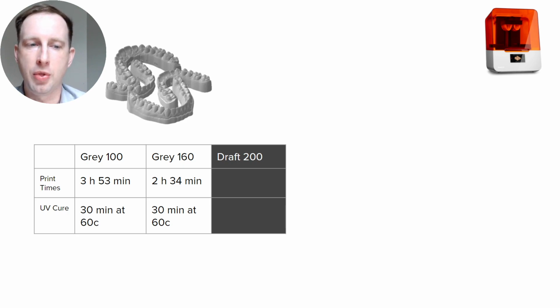So Gray was our go-to material for these orthodontic models. As you can see in the leftmost column, Gray 100 for this print above. These are pretty tall models, keep in mind. Shorter models greatly reduce print time, but these 2 model sets in Gray 100, these are actual print times, were about 4 hours, and it had a UV cure of 30 minutes at 60C. So 4 hours and then 30 minutes at 60C, you're talking almost 5 hours all in, with washing and everything else.